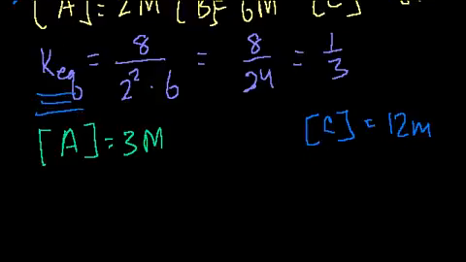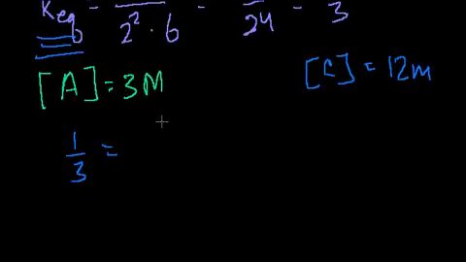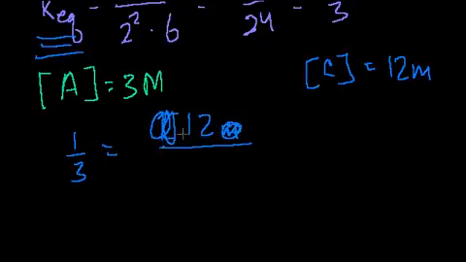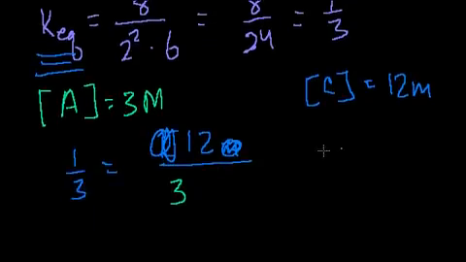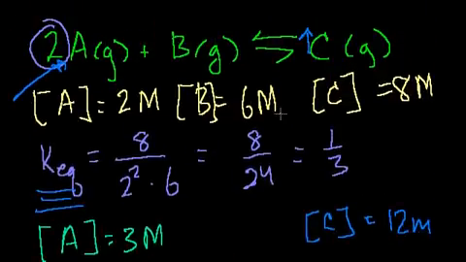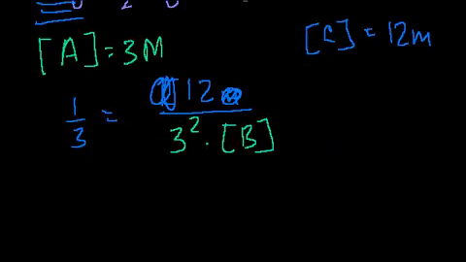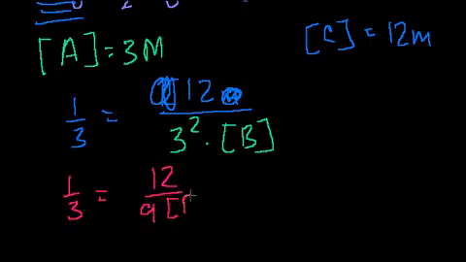So remember, the equilibrium constant stays constant. So our equilibrium constant is now going to be equal to the concentration of C, right? That was the reaction. So it's 12 molar. Oh, whoops, 12. I don't have to write the units here. Divided by our new concentration of A. That's 3. But remember the reaction: the coefficient on A is 2. So it's 3 squared, times the new concentration for B. There's no coefficient here, so I don't have to worry about any exponents. And let's just solve this. So you get 1/3 is equal to 12 over 9B.